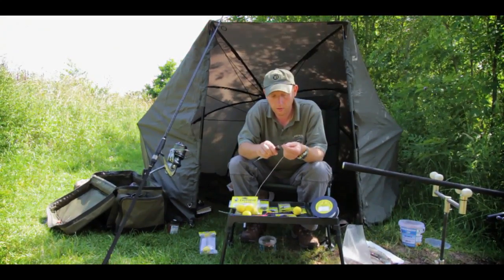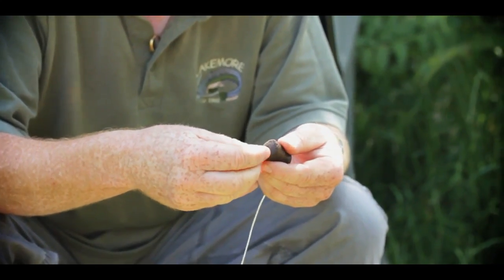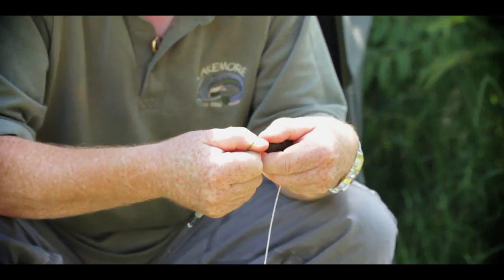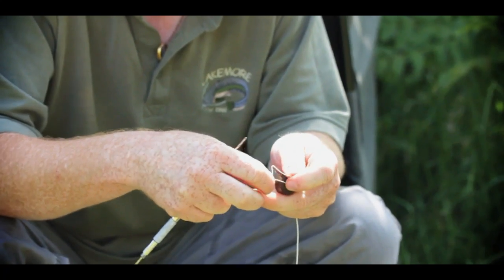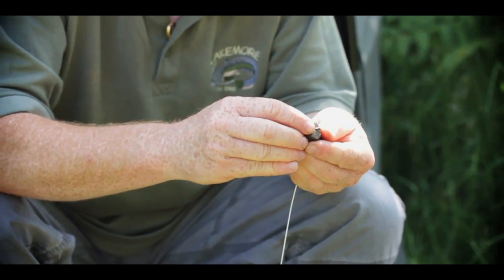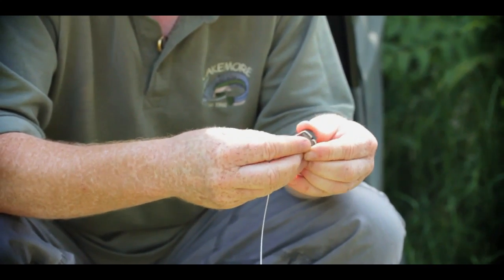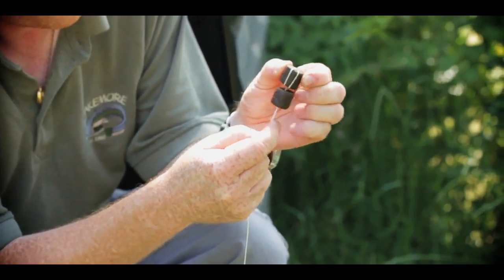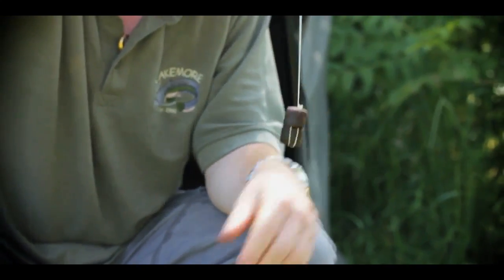So what I do is put two pellets on, and you're pulling the braid in inside to the pellet, so you've got a bigger loop on this side — you've still got a loop with the knots inside. Take the loop over the end pellet — it's a bit fiddly. So all you've done, if you pull it like so, you've lassoed the pellet on. Pull them back down together.